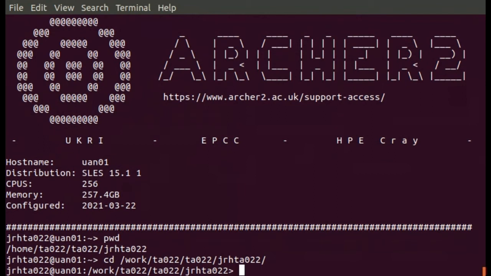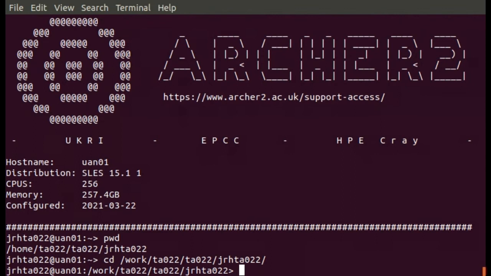Now you see that we are in the work directory. This directory is shared also with the compute nodes, so your code and test cases should be there.